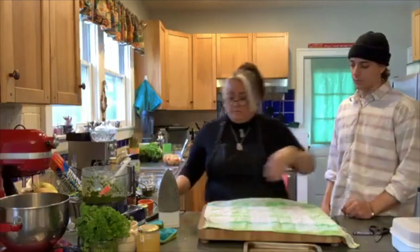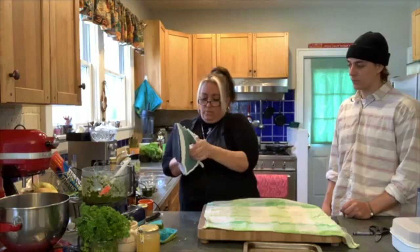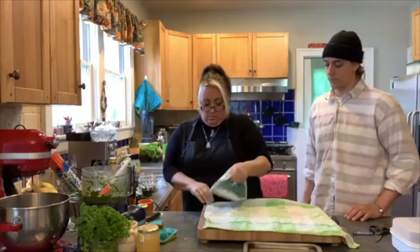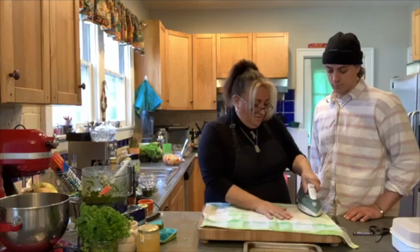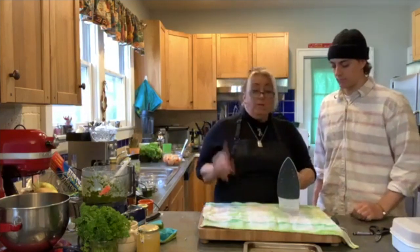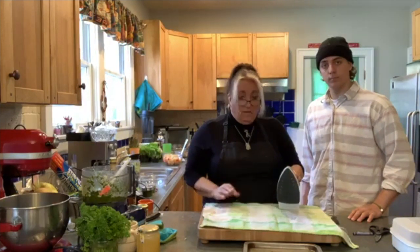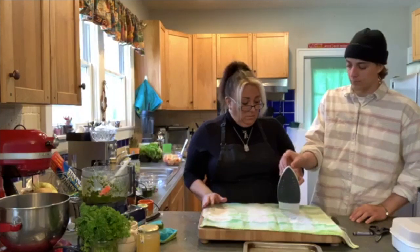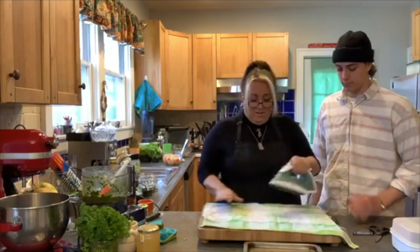Okay, the cheese grater didn't work. Did I not put this hot enough? I don't know which way is hot and which way is... oh, cotton linen. I didn't turn it the right way, so it didn't get really hot, so hold on. I definitely used a way bigger piece of wax paper than I needed to, but that's all right. Let's see. All right, now it's getting hot.